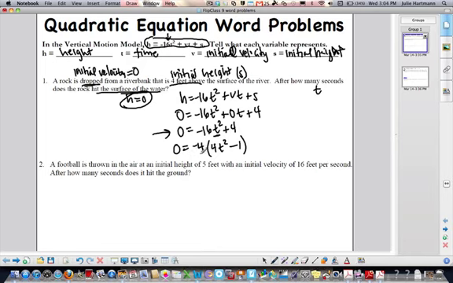We factored out our greatest common factor, and now we continue to factor 4t squared minus 1. Thinking back to all of our different factorings, we know that 4t squared minus 1 is the difference of two squares. So we have 0 equals negative 4 times, what can we multiply by itself to get 4t squared? That is 2t. And what can we multiply by itself to get a positive 1? That is 1. One is plus, one is minus. So from there you set each one equal to 0.